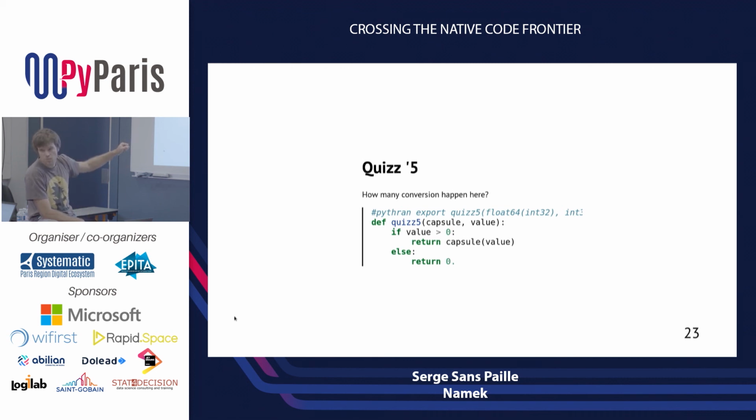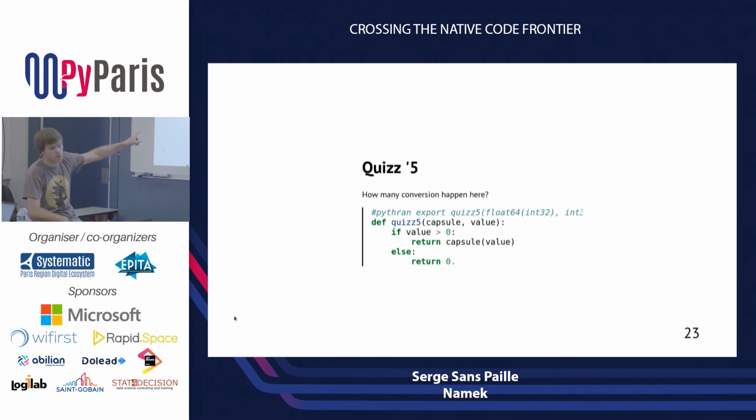Unboxing the capsule is big O of 1. Unboxing an integer is big O of 1, too. And then calling capsule on value, capsule is a function pointer to a native function. Value is also a native value because it has been unboxed. So there is no unboxing happening there.